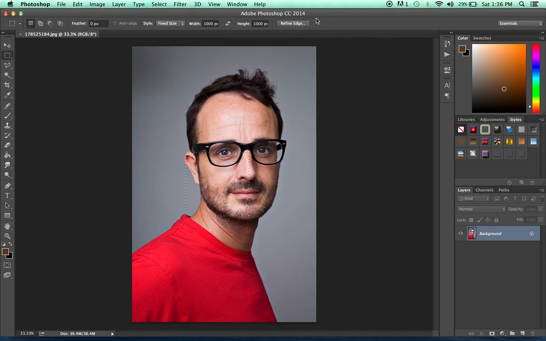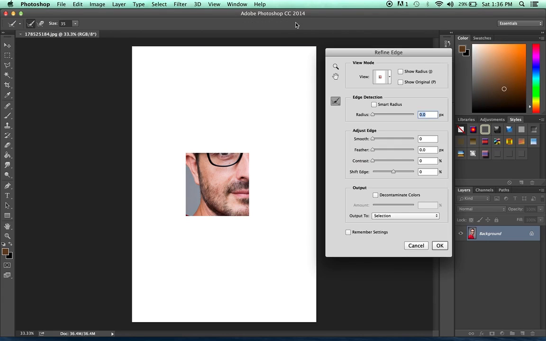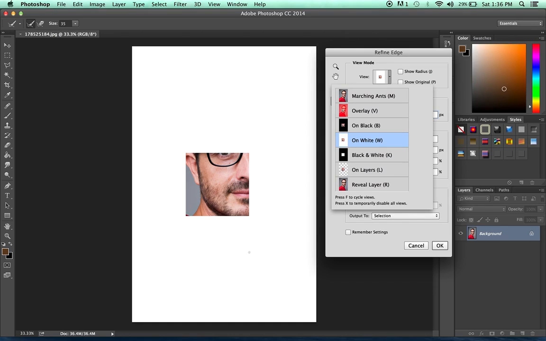Now this is pretty cool. We're going to go into Refine Edge. I'm going to leave this box here and then click this Refine Edge button up here. Now look at this. It gives me a whole ton of new options. Most people that use Photoshop probably never even go into this menu, but if you're interested, this is really, really cool stuff. You can pick your view. Right now this isn't going to change your photo. This is just showing what you've selected in kind of a more visually appealing way.